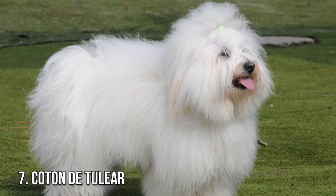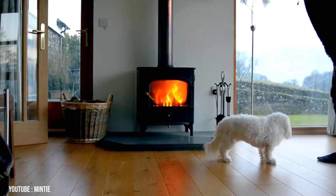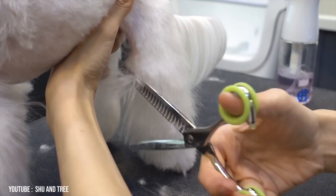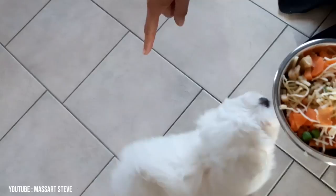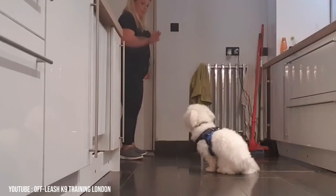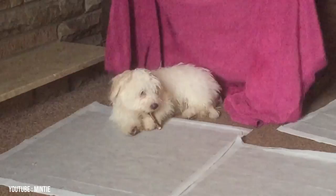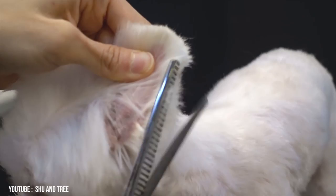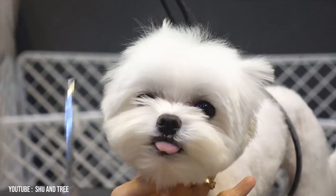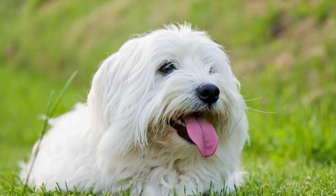Number 7: Coton de Tulear. Although Coton de Tulears may not be as well known as some other hypoallergenic dogs, you'll know one when you see them. These dogs have soft, cotton-like white coats that can grow long unless kept in a short puppy cut. Despite the flowing appearance of their coats, Coton de Tulears are only occasional shedders and require minimum grooming, especially if their coats are kept short. If you're looking for a hypoallergenic breed that's a true companion, the Coton de Tulear will definitely be the dog for you — fun, happy, and perfectly content to follow you around the house all day. The low-shedding coat needs daily brushing with a coat conditioning spray to keep it tangle-free.